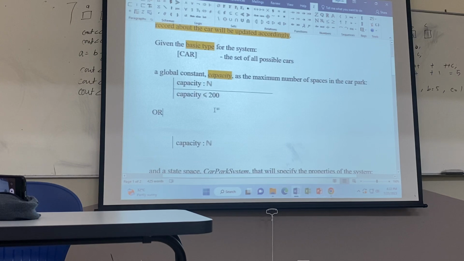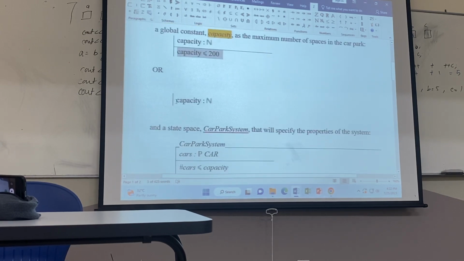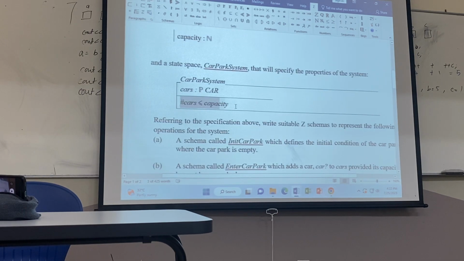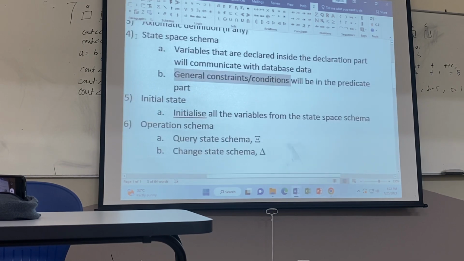Cannot have both. You have to choose either this or this. If you want to have the value, you use this. If you don't want to have the value, you use this. So this is our state space schema, and we have done with it.